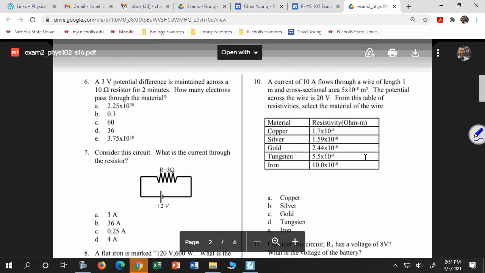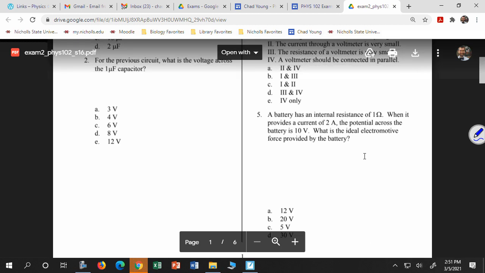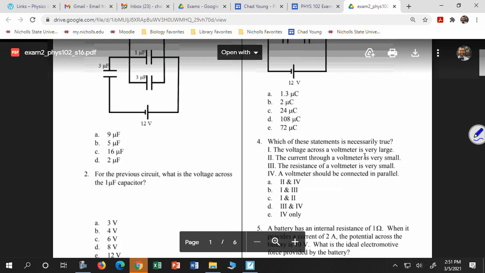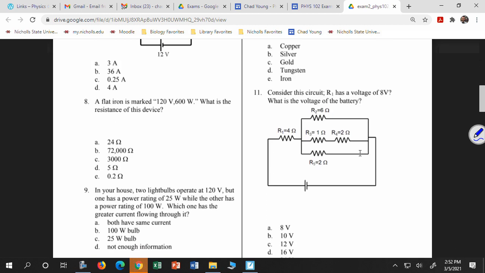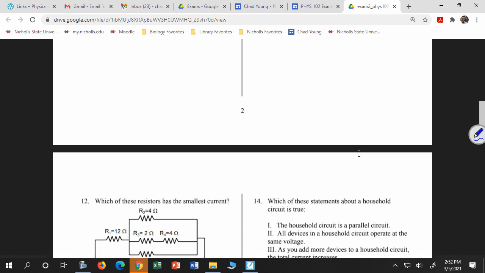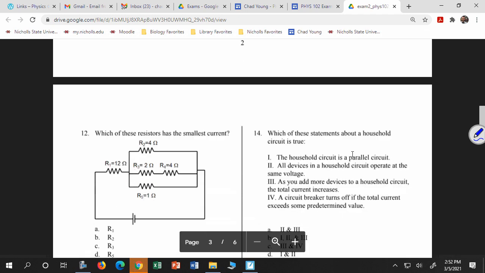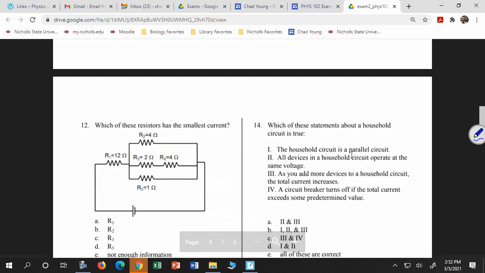Let's see what else we got. That's all the power ones on this. Is that okay? I forgot who asked that. Is that okay? Yeah. So power and resistors are like proportion, like power goes up, resistance goes up. No, power and resistance actually are inversely proportional. So if resistance goes up, power goes down.